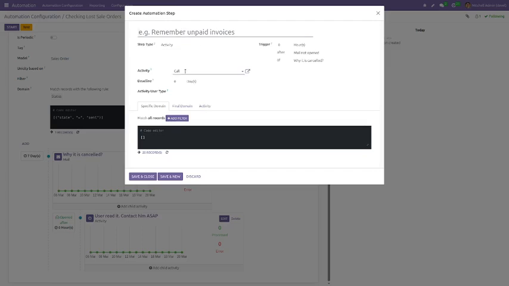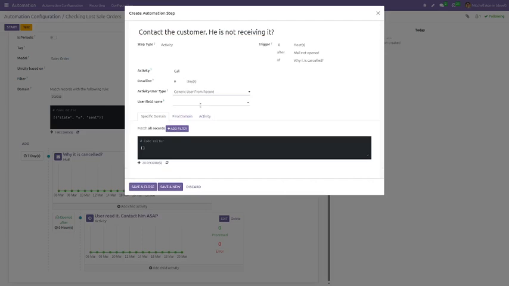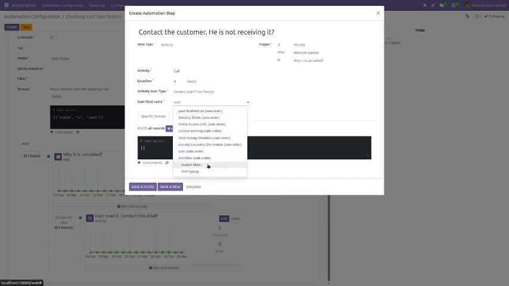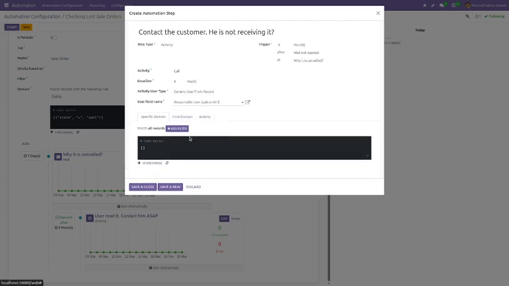But this activity would be to contact the customer because he is not receiving it, and it will be done also by the user or the responsible user of our record.